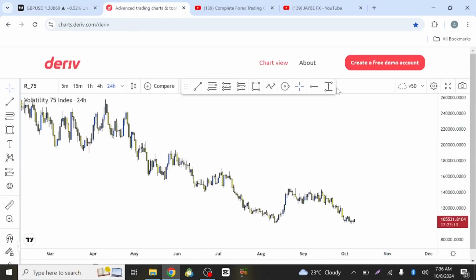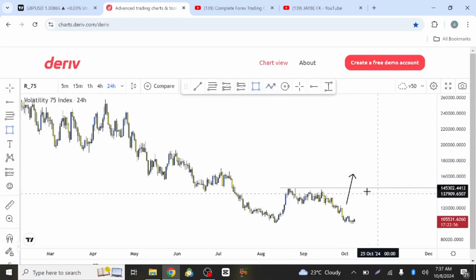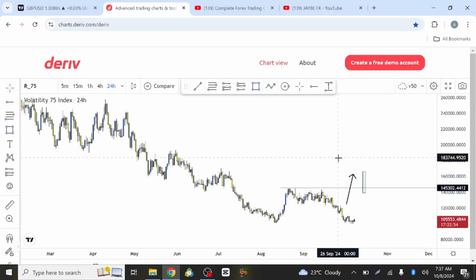One thing I find weird when I'm trading currency pairs on Deriv: let's say this is your entry price, and you want to buy and the market crosses your entry price by a few pips like this, you are supposed to be in profit, right? Maybe with a candle closing like this, you are supposed to be in profit, but Deriv will not put you in profit. You're still going to be in loss. I don't know why, and I can't tell. So the best thing is this.